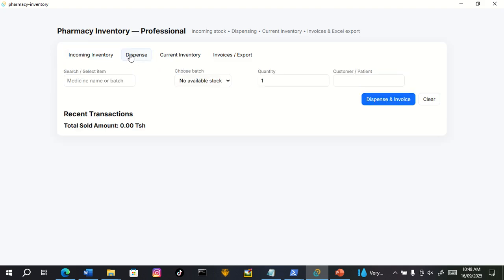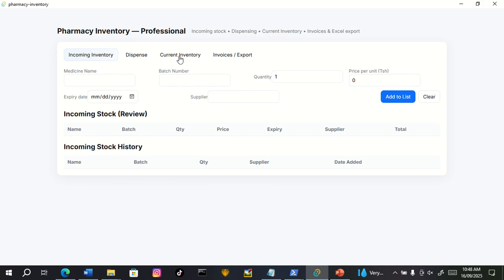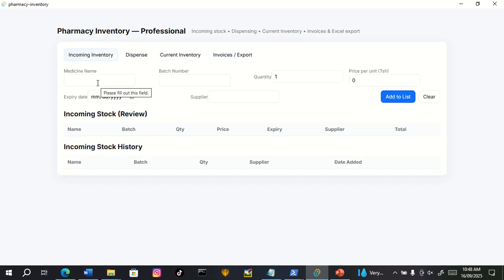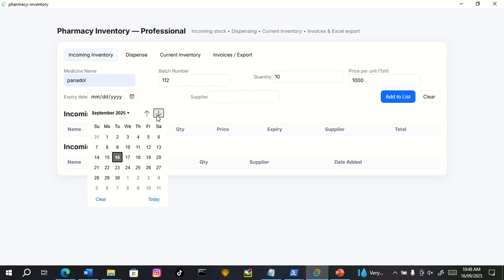So here is your current inventory. You can do everything here. So I can literally write here, for example, Panado, batch number one, quantity, maybe I have a new incoming stock of 10, price per unit might be 1000, and the expiry date might be 2026.